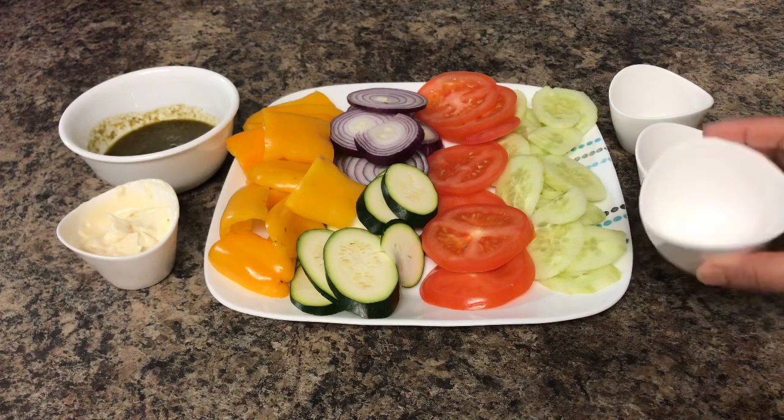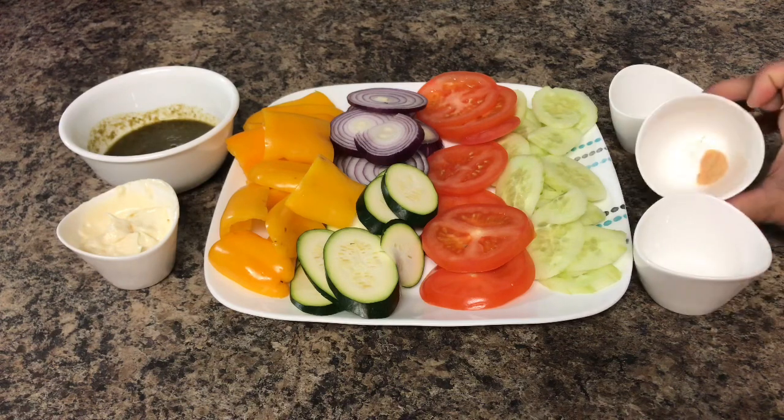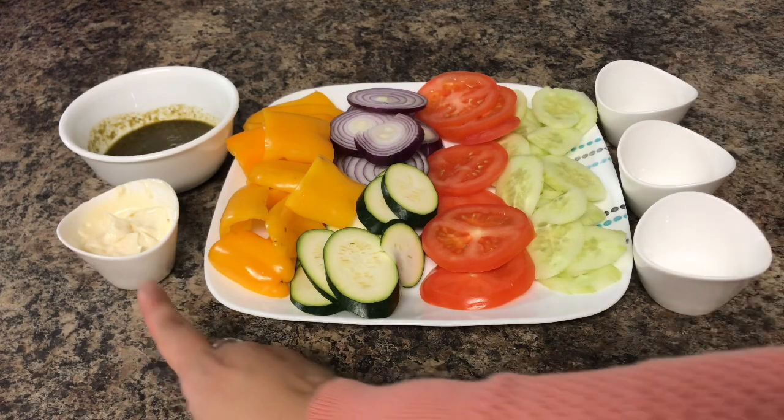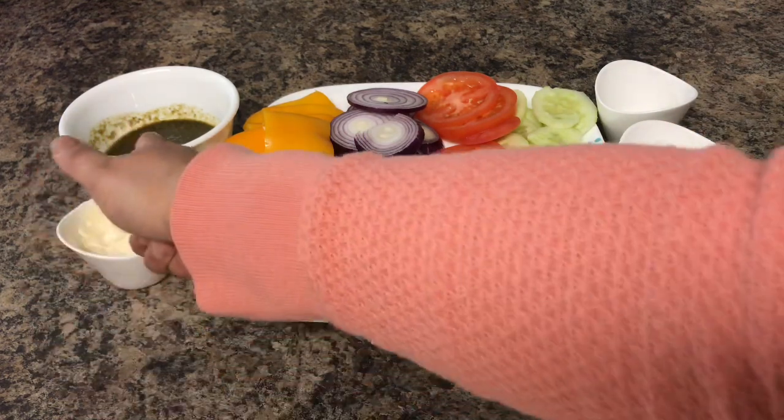And for spices, I have taken salt, garlic powder and black pepper. And for the spreads, I have taken mayo, this is eggless, and mint chutney.